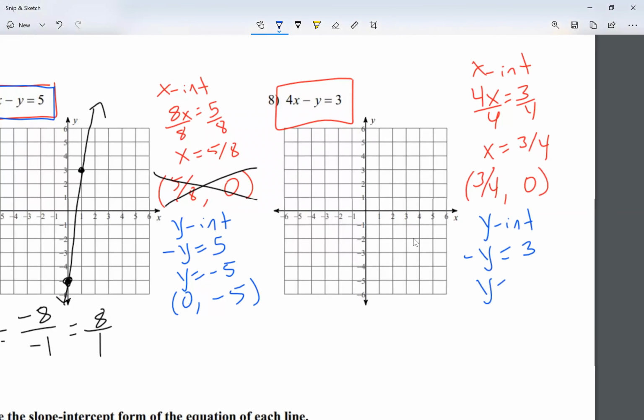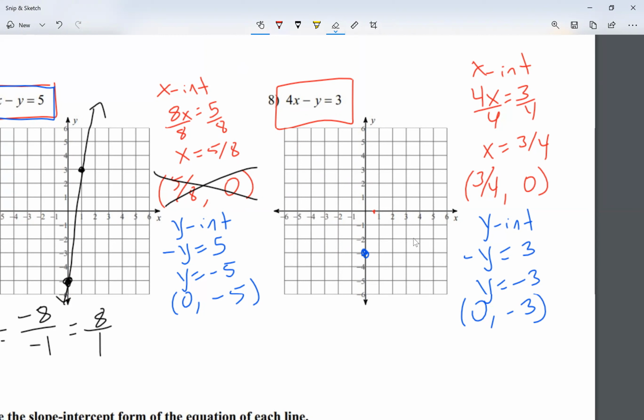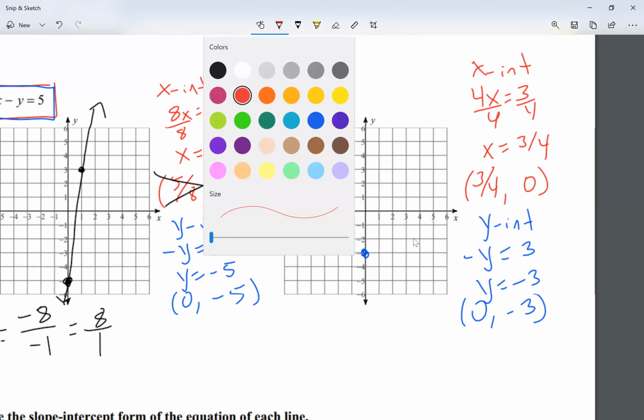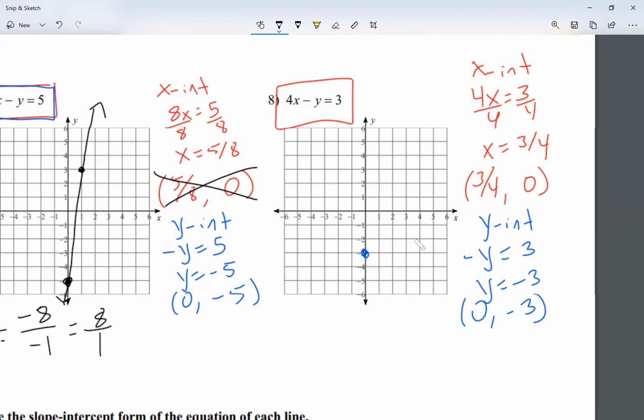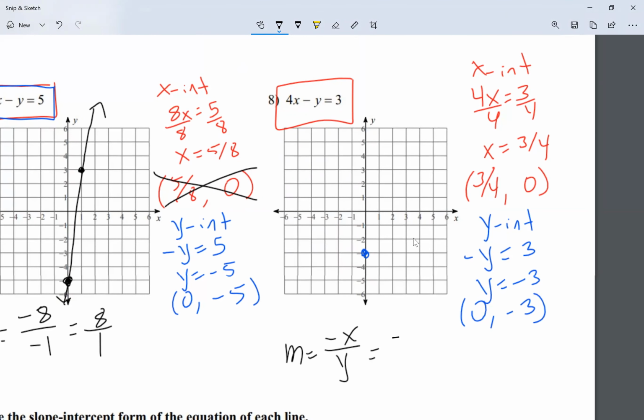The other point, I might kind of guess, is somewhere about right there. But I'm guessing, so let me erase that. We cannot guess. It's not good to guess. Now, instead, for the slope, I know the formula for the slope, negative x over y. So negative 4 over negative 1. Now, from that point, I cannot go down 4. So I know that if my directions get me outside of the picture, I change the sign. So let me write this as positive 4 over positive 1. So from the point that I have, let me go up 4 and 1 to the right.